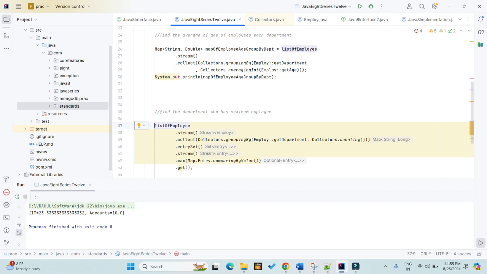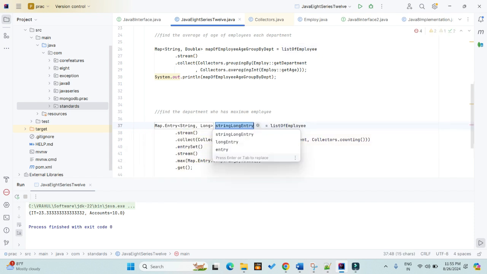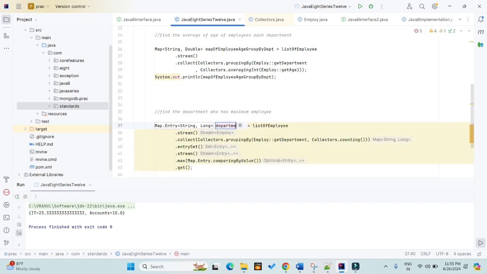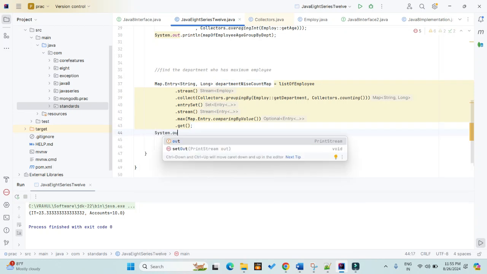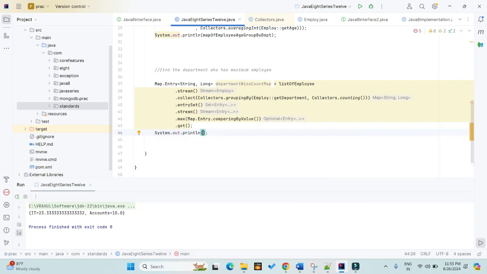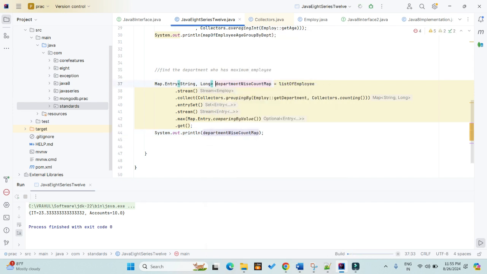Now let's define a variable over here and rename it with department wise count map. We'll print this out and see what the output will be after we run this.